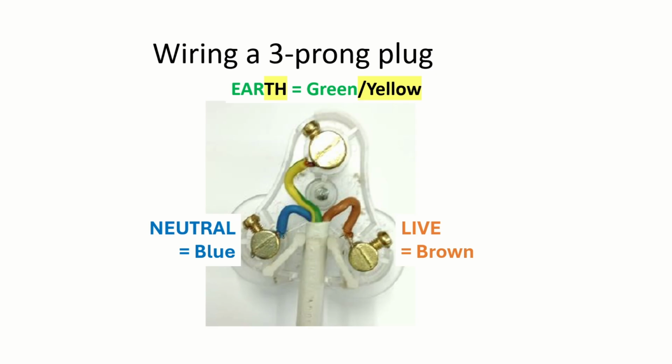We expect you to know how to wire a 3-prong plug. The big prong gets the earth wire, which is green and yellow. The one on the left is the neutral wire, which is blue. On the right, the live one is brown. Usually on the plastic, you will have an N and an L written on it. But I just remember when looking at it from behind that live is not left. Neutral is left.